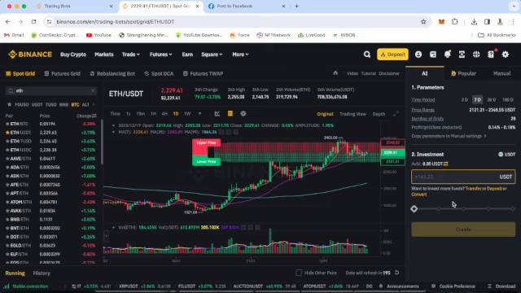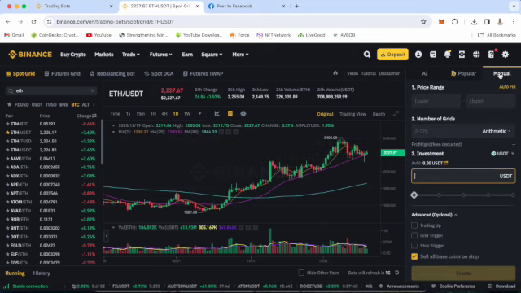So after adding the amount, you just click create. But remember, you do need to have money on your spot wallet, which is USDT, because we are trading a currency pair for Ethereum and USDT. So basically that's all you do when it comes to the AI bot. So let's move on to manual, where I can show you how to set the parameters manually without using the popular one where you just copy, or the AI one where you just specify two parameters.